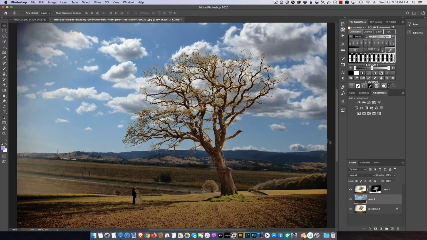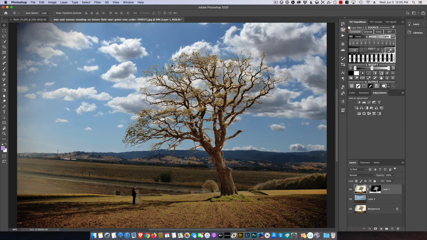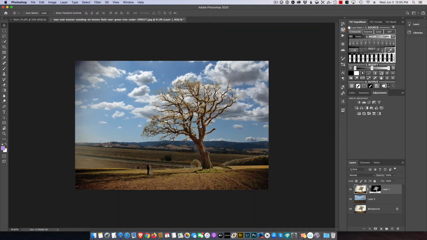If you have any haloing or fringing around the leaves of the trees, you can most certainly do what's called layer matting, and then remove any white matte. I didn't have any fringing, but if you did, you could use that, and it would remove the white fringe or halo around the tree. So there we are. It's that simple.